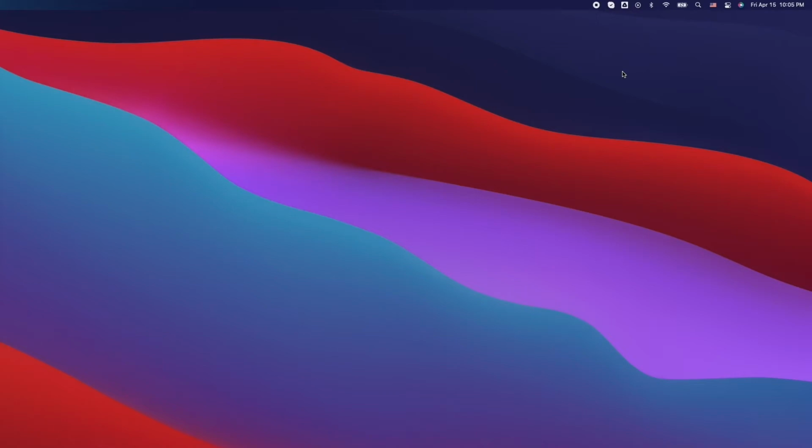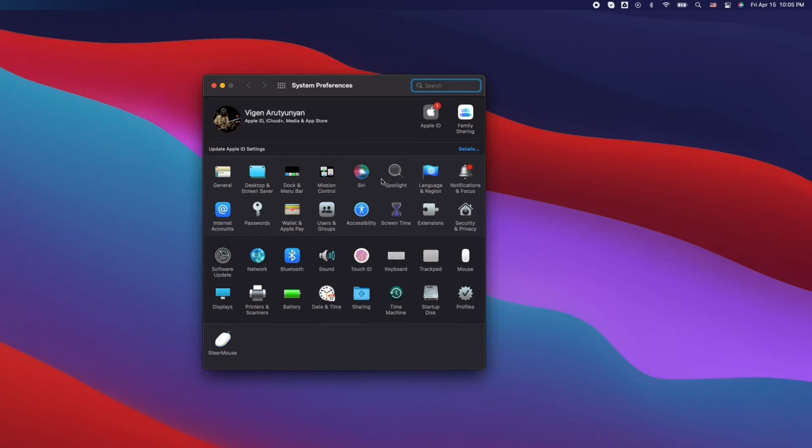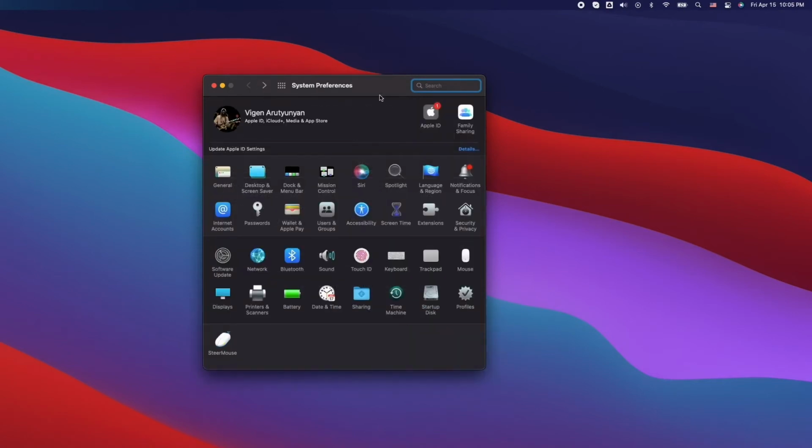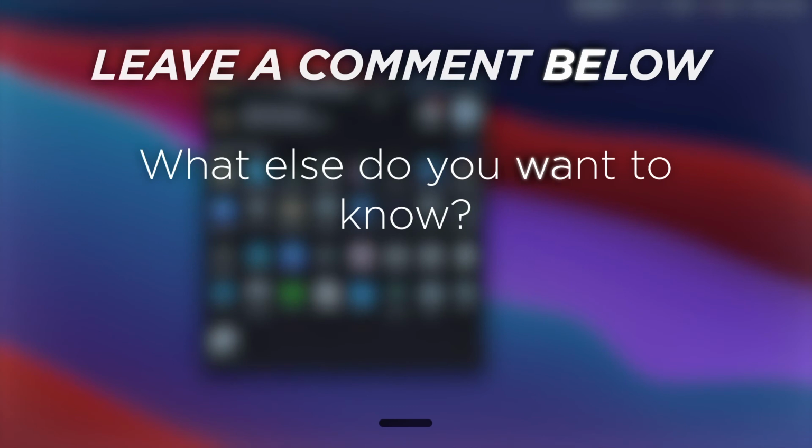Adding back system icons is when it gets a bit tricky. You need to know what icon you need and go into System Preferences to add it back from its corresponding setting. For example, we will go to Sound and enable Show Sound to bring the sound icon back. Similar menu bar options relating to Siri, Energy Saver, Network, Keyboard, and others can be found in their respective preference panes.